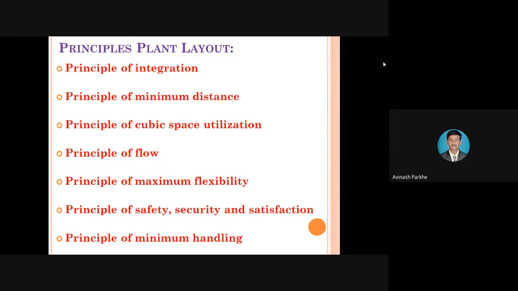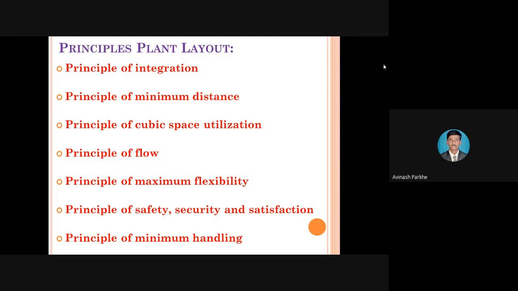Based on this integration concept, we have discussed many things in chapter number 2 and chapter number 3. So what is meant by integration? In the industry, we know that there are basically 3 important inputs. There are many input facilities, but out of those, 3 input resources play a very, very important role. The first one is man, who is the operator. The second input is material, and the third input is machine or the equipment. That means the 3 important input resources are man, machine, and material.